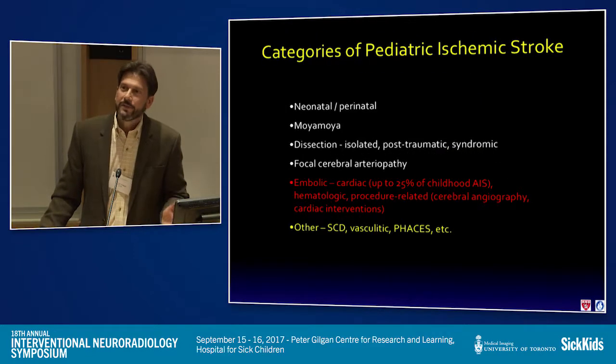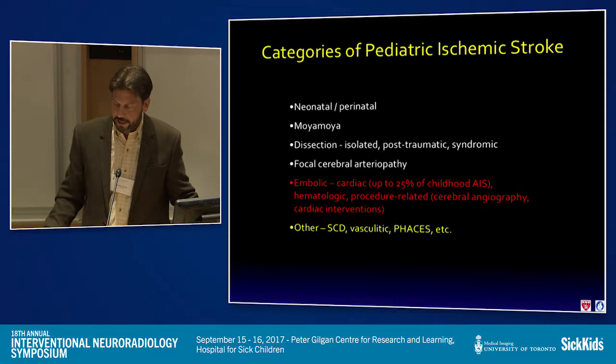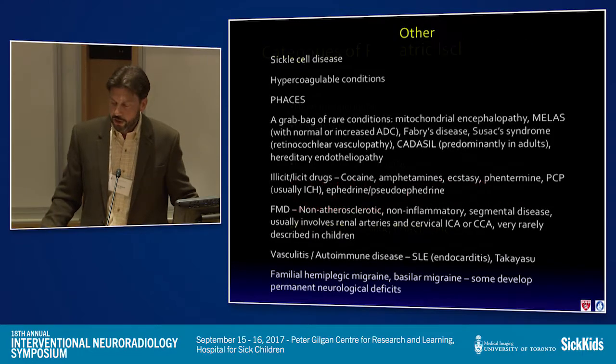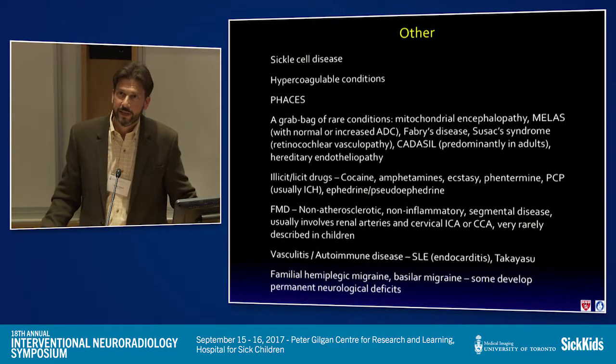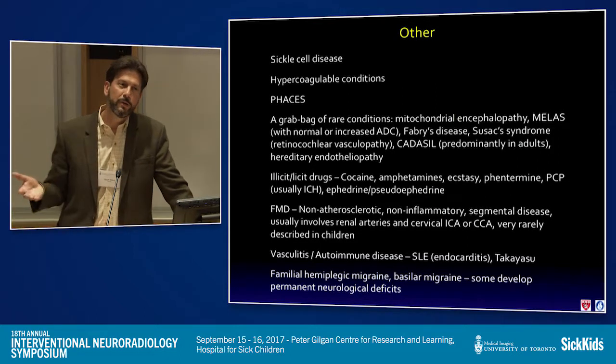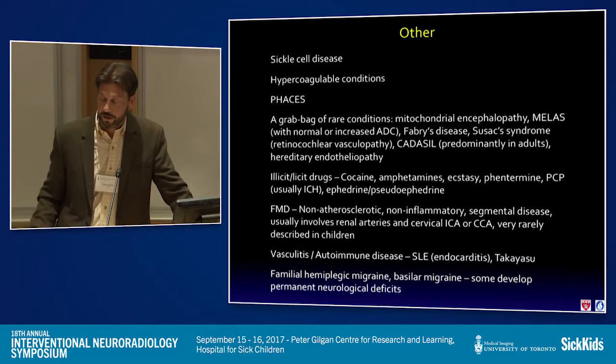And then the types of stroke that they have, even limiting yourself to ischemic stroke, is also quite different. And I'm not going to go through all these categories, but you can see really only embolic disease significantly overlaps with what you'll see in adults. That last thing on the list, the other, is a huge grab bag of possible entities that can cause ischemic stroke. So the bottom line is that the chance that the child rolling in with an acute neurologic change to your hospital is having a treatable ischemic stroke in a large vessel territory is actually minuscule.